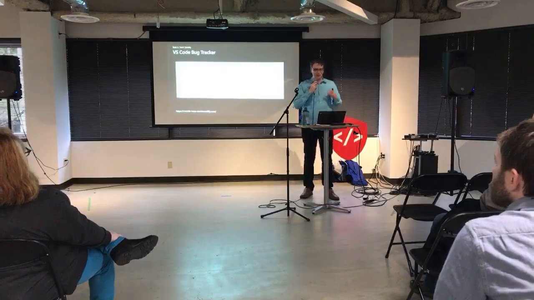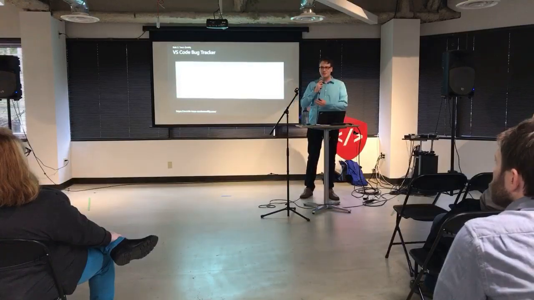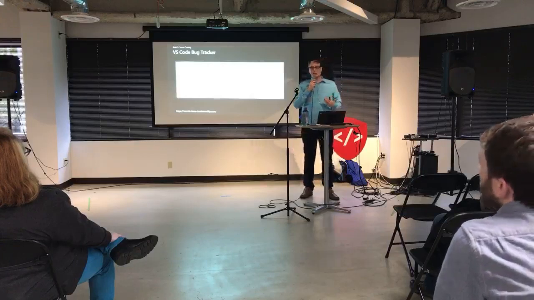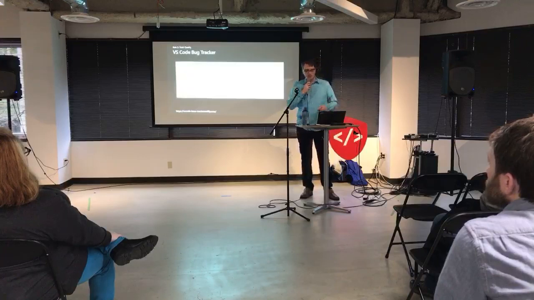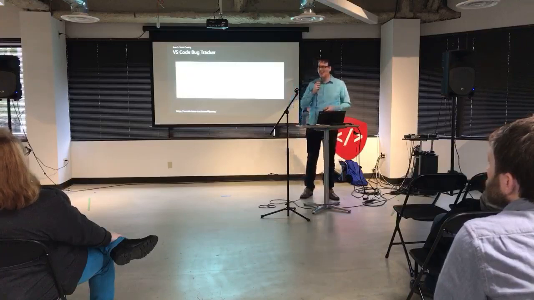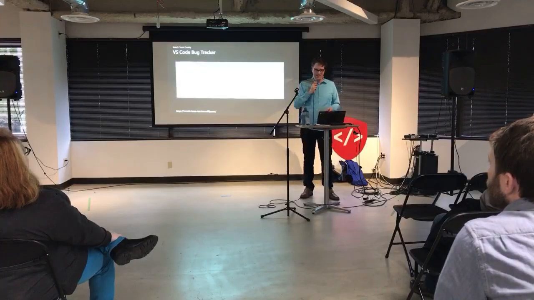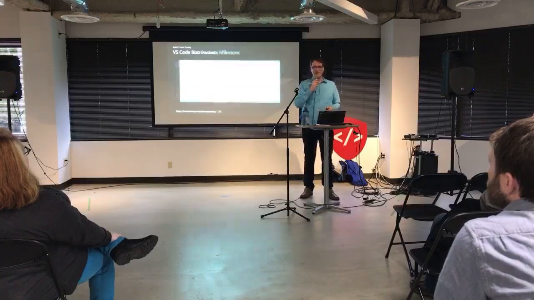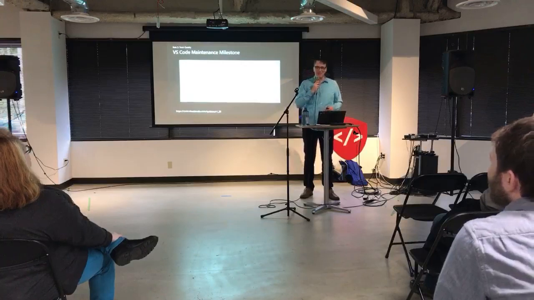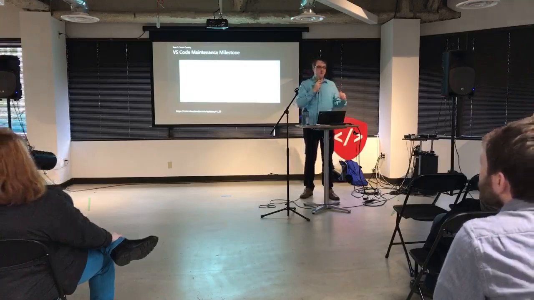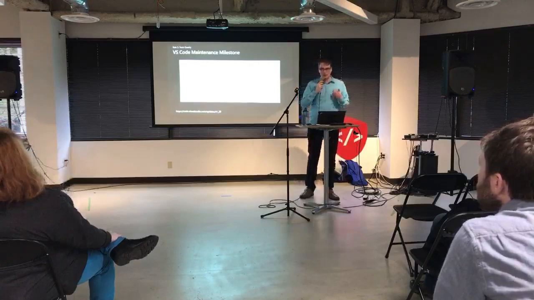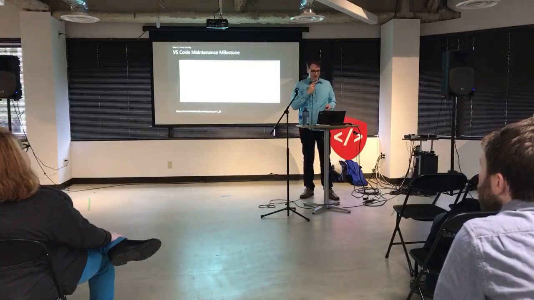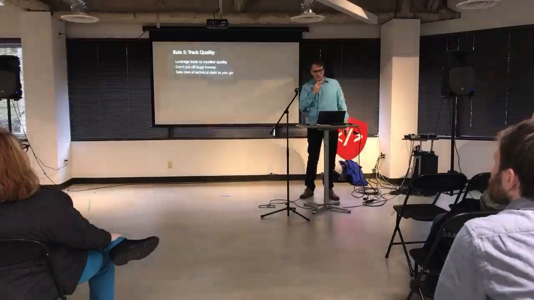VS Code, one of the people in the community, put together a bug tracker for them. It was just how many issues they have open on GitHub, tracked over time. And I don't know if this was his intent, but it did cause them to have a milestone where they just focused on quality and reduced quite a few issues. So I think just by having more visibility and seeing these trends and being honest with yourself, you can ask, okay, is my project heading in the right direction, or are we building up a lot of stuff we're going to regret later?